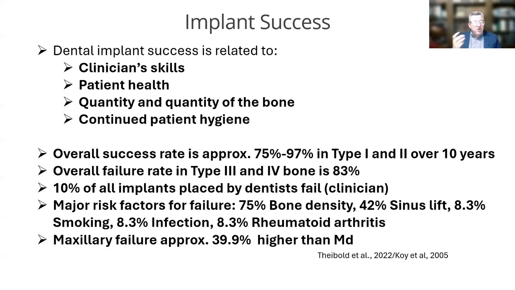These are implants going in at very low torque values. I guarantee those are going into type 3 and type 4 bone. They're probably not getting primary stability numbers on their torque. They're probably getting 20, maybe, but they're definitely not getting 35 to 55, which is where you want to be. So just know that a high number of these implants are going to fail in that type of bone, and more so in the maxilla than in the mandible.